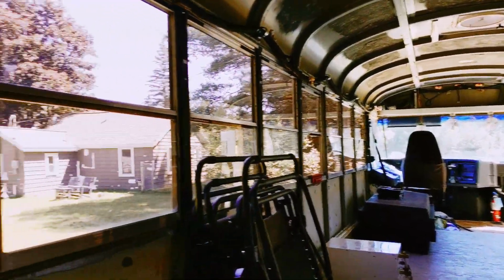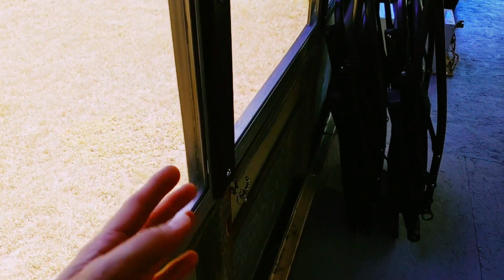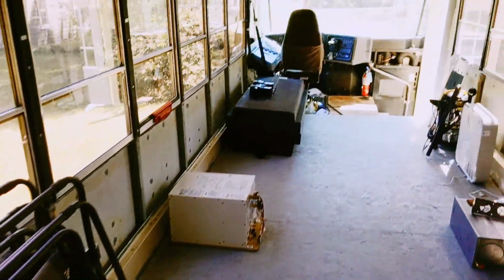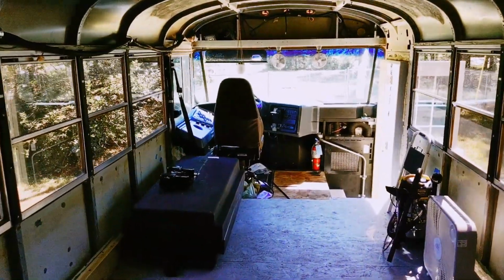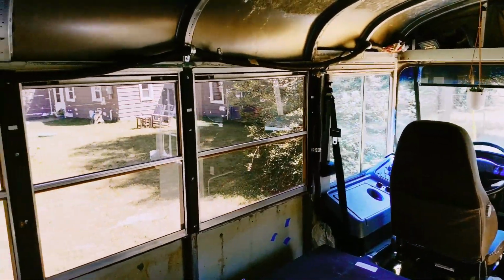And then we figured out that the windows were leaking on the outside down in that corner where the bottom sill meets the side sill. There's just a slight groove, and that was allowing each window to weep a little bit of water in. What we did is we used the Rust-Oleum equivalent of the Flex Seal stuff, and my wife brushed a few coats of that in there. And the very last rain we had, I came out here, there were no puddles of water, the windows were dry, so I'm pretty sure we got this thing well sealed up.